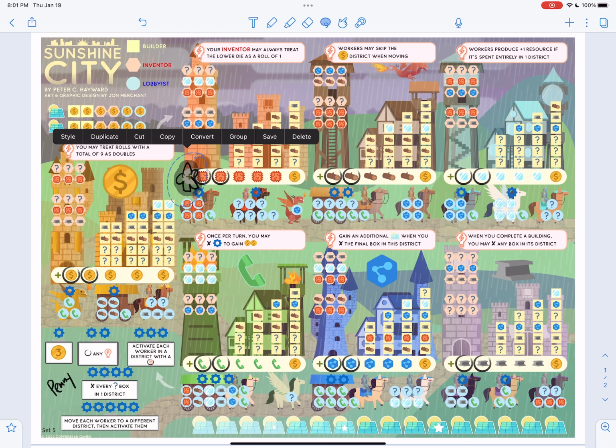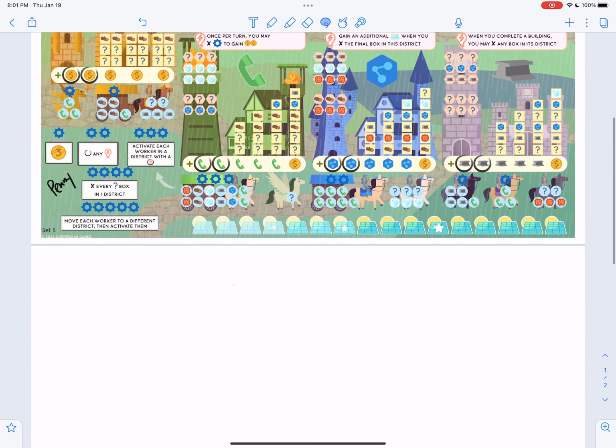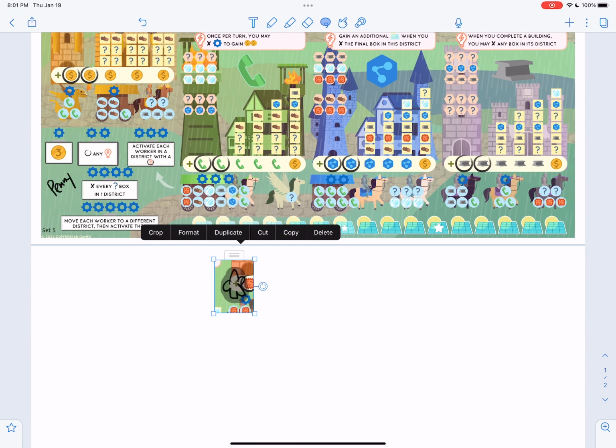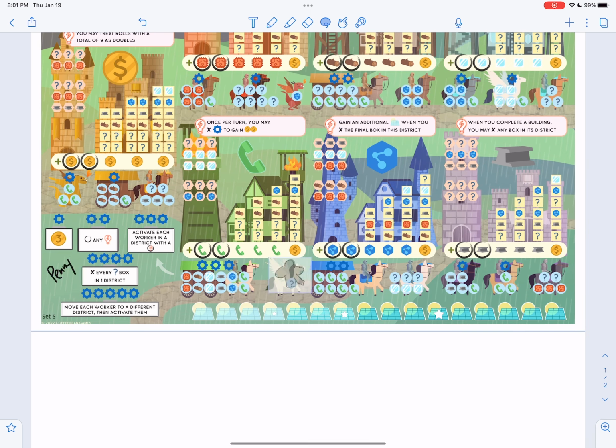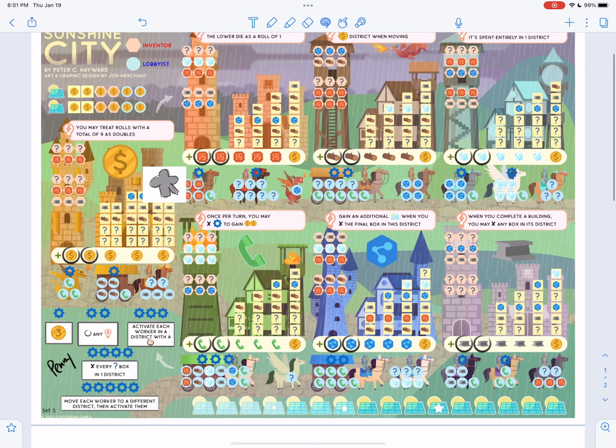So what you can do in Notability is you can cut, and then you can paste as an image. Oh dear, I've done this all wrong. Let's try it again. So I'm going to draw a little Penny down here. Look at her. She's all jaunty. She's going on a little walk. I'm going to color Penny in. Boop, boop, boop. And then I'm going to cut and paste as an image. Oh, it's still doing it. Well, what I was hoping is that it would not have that awful white background, but for some reason it's doing that. So here's our Penny. She's a little bit disruptive. She can live down here.